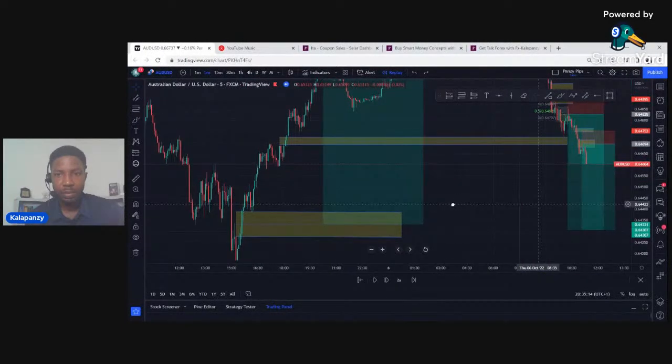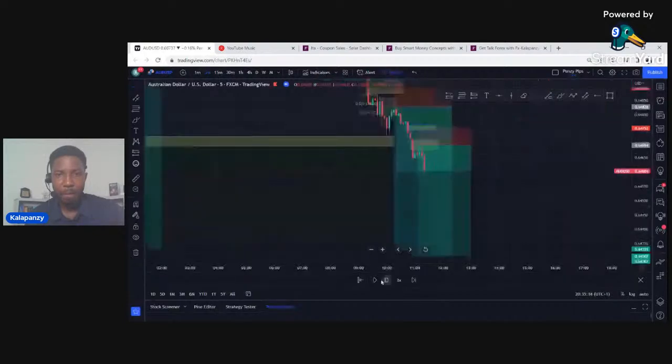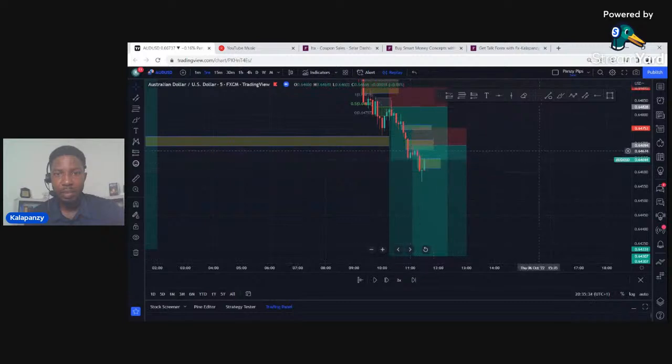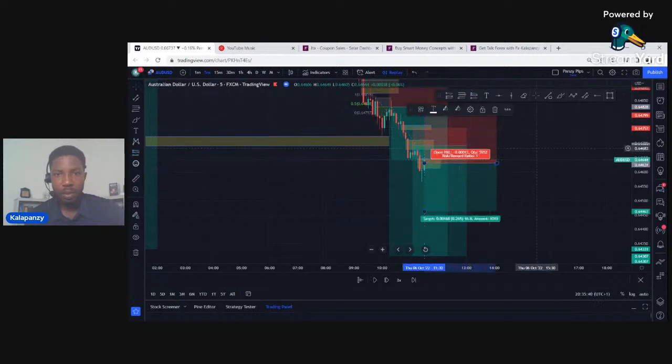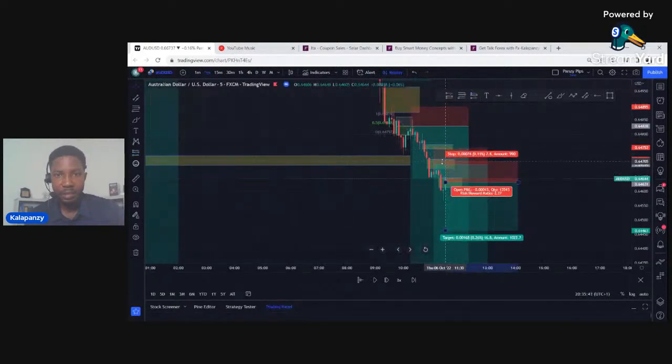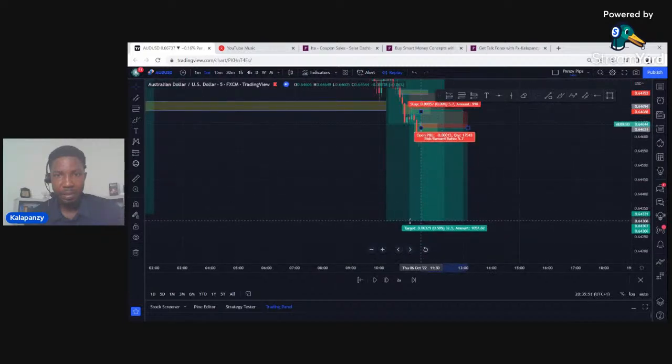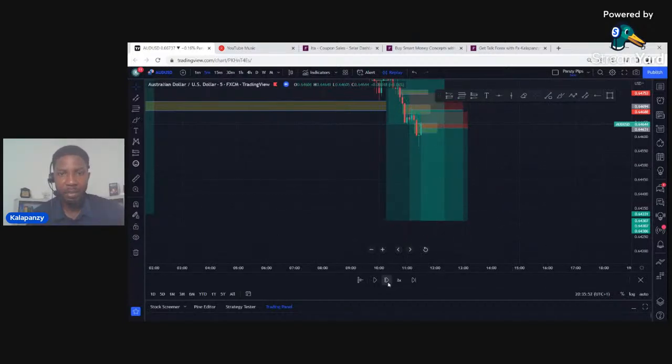Remember, when I have an imbalance, I look for a setup. Okay, so here we are. Another imbalance here. So what do I do when I find an imbalance? I mark it out, and I look to enter off 50% of that imbalance. And boom, the next candle comes and takes me in. So entry at this level, stop loss above this high, bearish candle, and same target. But this time I'm getting about a 1 to 5, which is not bad. So this is a 1 to 7, 1 to 6, and now a 1 to 5. Let's see what happens.